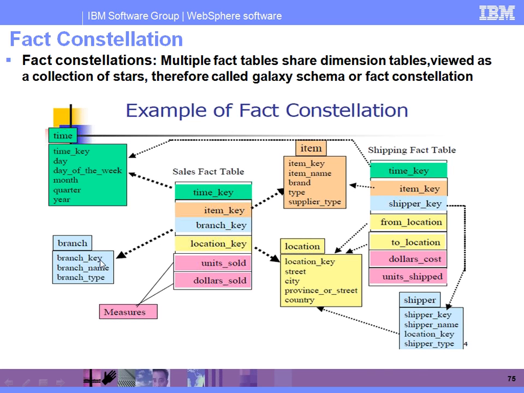Because I want to get the branch wise data with corresponding item wise and with corresponding time frames also. In quarter one, what are the items we sent to a particular branch? If you want to know that kind of information, we need to get the data from time frames, from the item table, and from the branch table also. To communicate these three, whatever key columns are there in the tables, we are going to put those as foreign keys in the corresponding fact table.